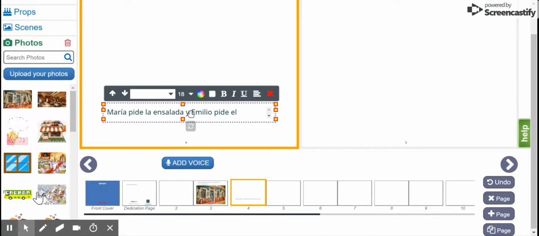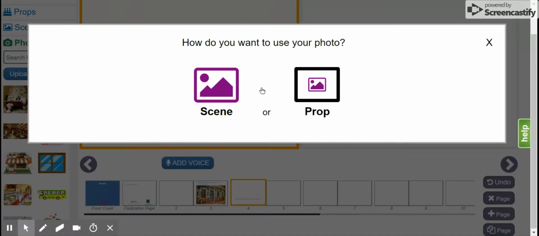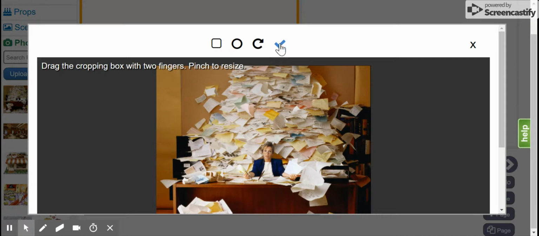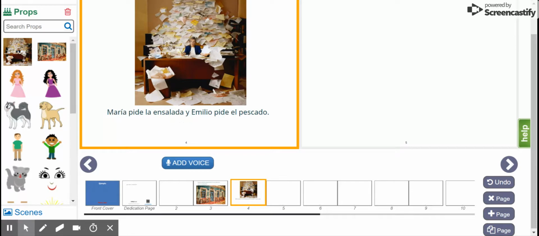with photos, and you can upload your photos, and then you'll need to, if they're already available to you, you can drag and drop. You can browse where you have saved them. You might save them in your Google Drive or you might save them on your machine. I, of course, have more storage options because I'm working on a laptop computer. So I'm just going to open up some saved, and I know this is not a picture of fish and salad, but we'll put it in anyway. Add that. And again, I'm just going to make it a prop so that I can size it to make it fit my book.